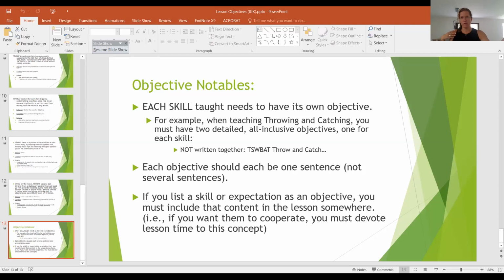There's some movement going on with that. There's probably some things with some lead passes. Whatever it is, it has its own cues. It needs its own objective. So you can't say the learner will be able to throw and catch unless you're working on game stage 2, and we'll talk about that. And it's very important that you understand the difference.